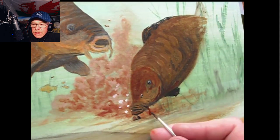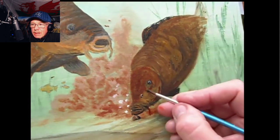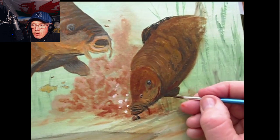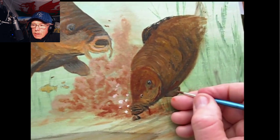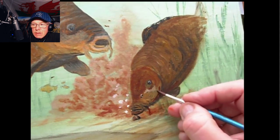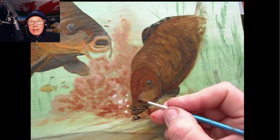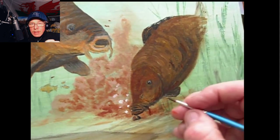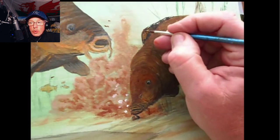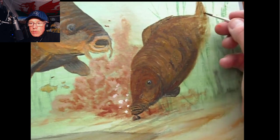So you need to think of all these things when you're looking at a painting, or when you're studying something to copy, or you're going around the museums, which you'll be able to do hopefully soon, and studying other artists as well. So don't just look at a painting and think, that's pretty, that's nice. Look at how the brush strokes have been used. Look at how you think that paint has been applied. And all these things will help you.